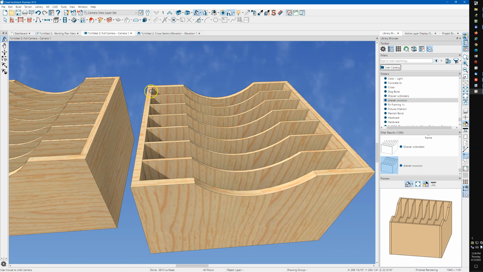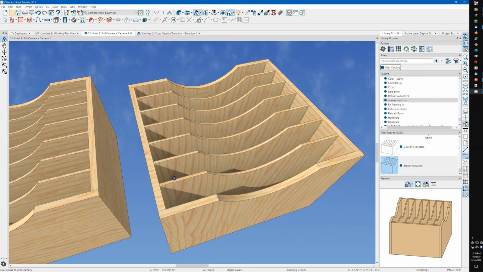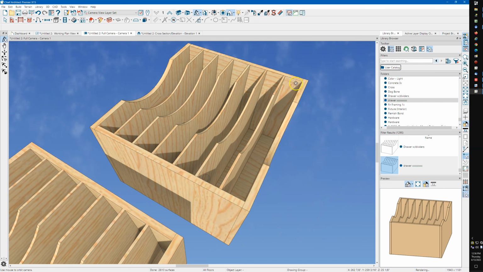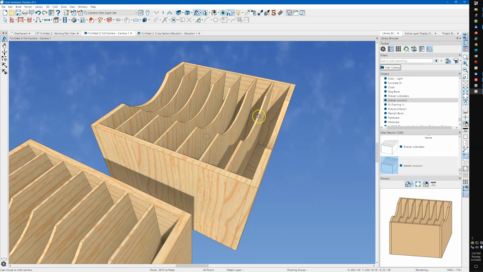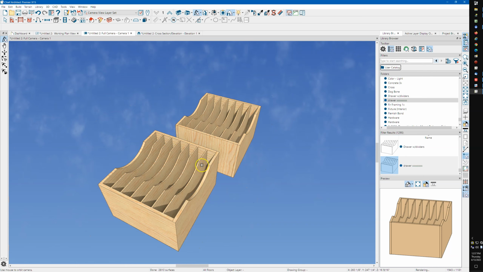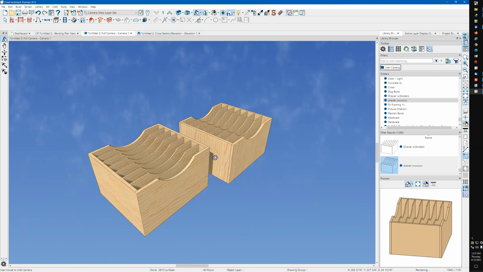You can see the problem up here in this top of this. You can see back here on the back there's an angle coming down this way. The wood grain goes up and down here, but it goes across here. You can see that triangular shaped piece here. So there's all kinds of little anomalies that happen when you convert to a symbol.